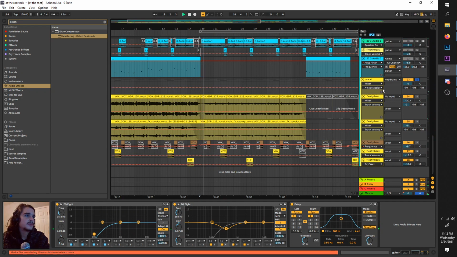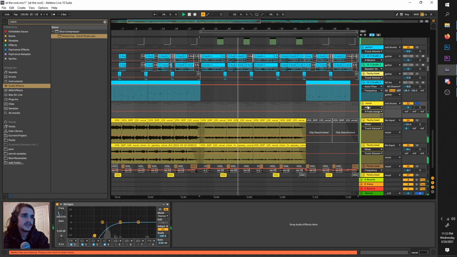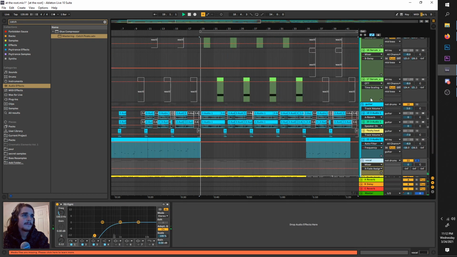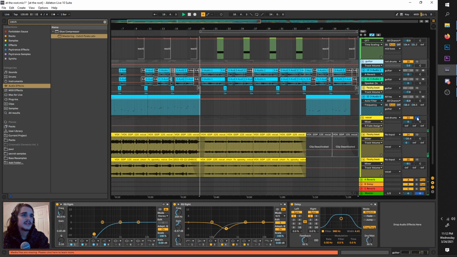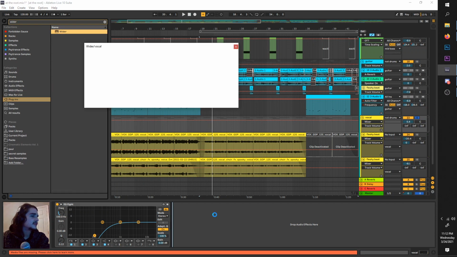And go to these vocals and give it kind of the same treatment. Less mids. You don't want less mids on everything, but if the mids aren't offering a whole lot to the sound, they can be very detrimental, so I just scoop them out a lot of the time. Okay, solid, and let's just turn up the level on this a bit. And maybe a bit wider on this too, because wider makes everything good.